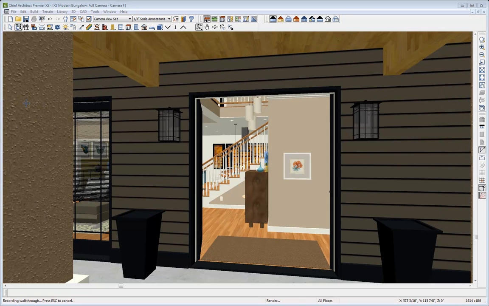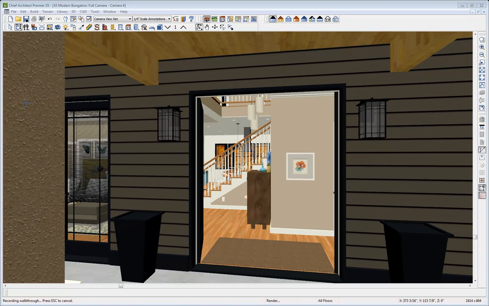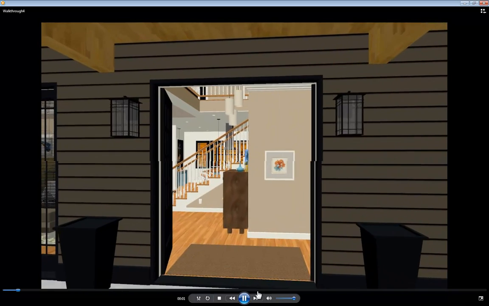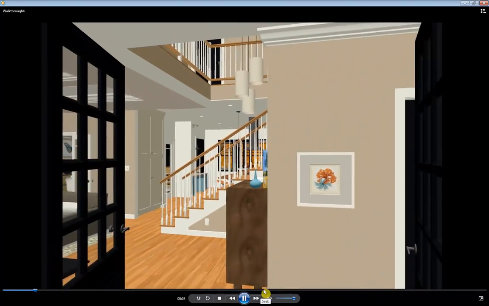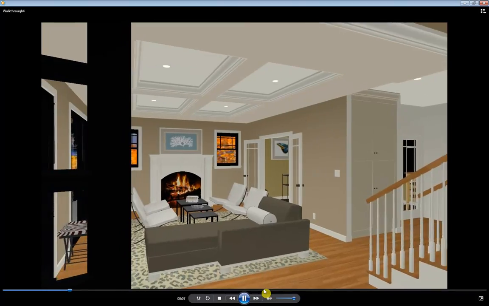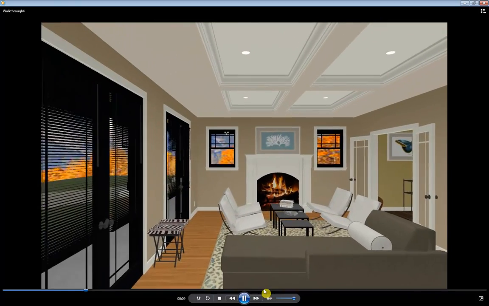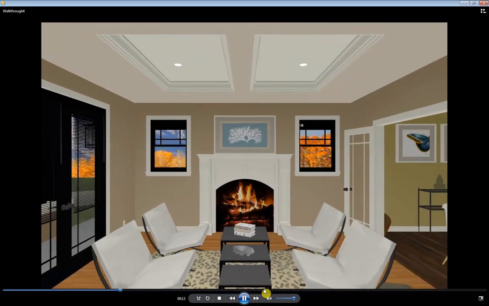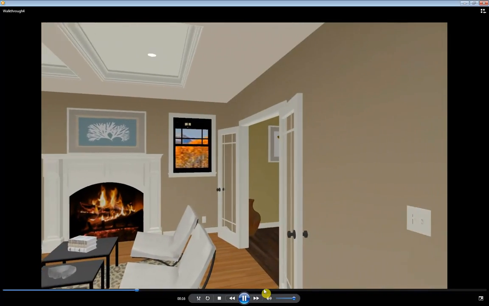So now that we have our recording going, I'm just going to show you the final result. So here's the walkthrough I created earlier, and it will just follow our path and curve around. It'll slow down for us and follow the path that we've created and just slide across at the 180 degree angles that we had.